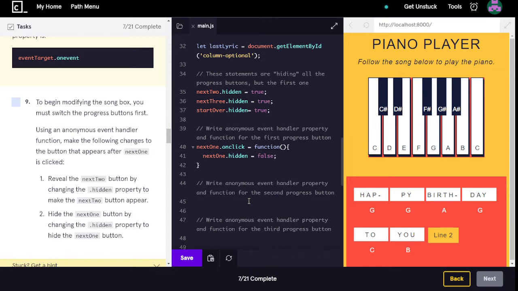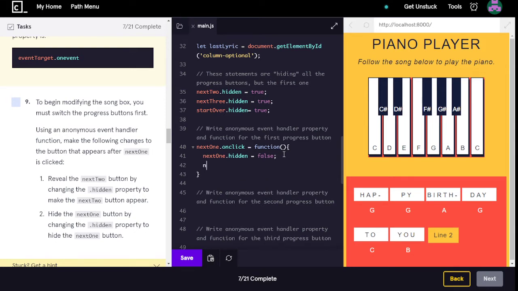Next one. Using an anonymous event handler function, make the following changes to the button that appears after next one is clicked. Review the next two. Oh, I think we put it into this previous anonymous function.